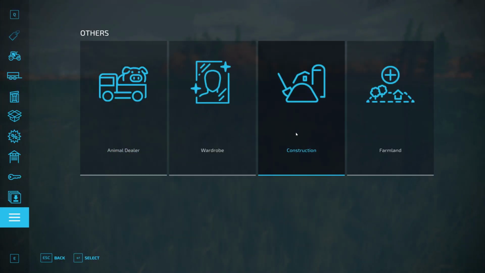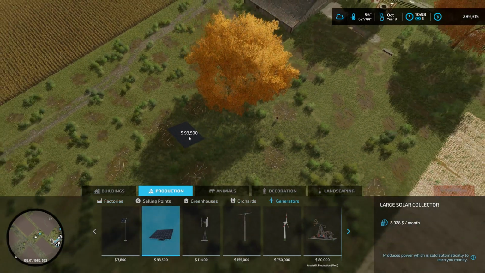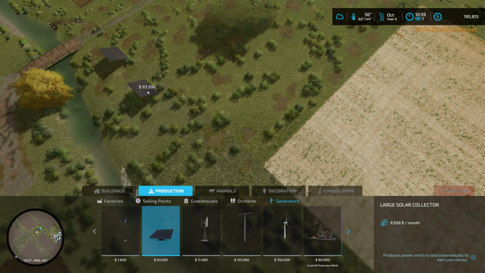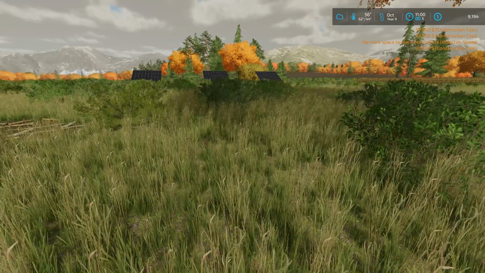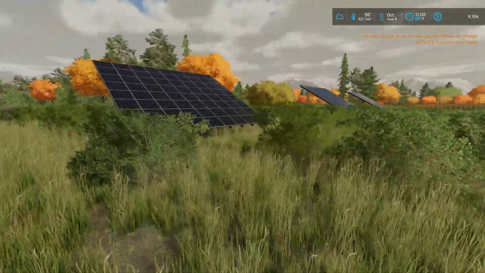So, construction, production, generators, and it's these beauties right here. Yep, we'll pop one down. One there. And I do have enough for 3 of them. And now we should be earning money from them every hour.